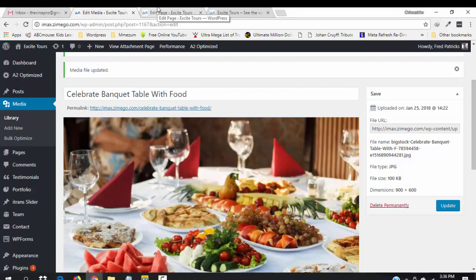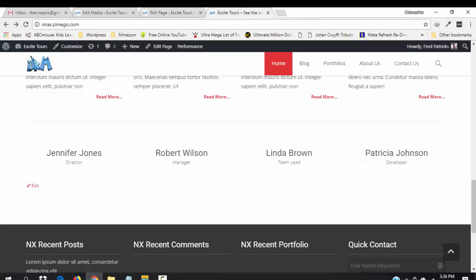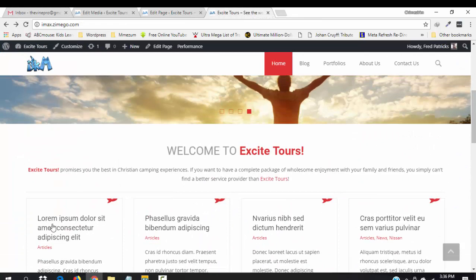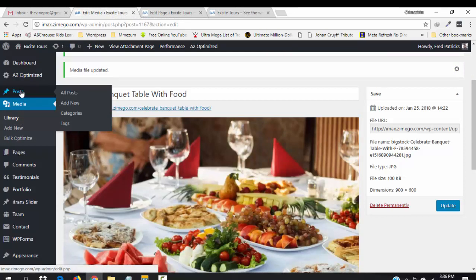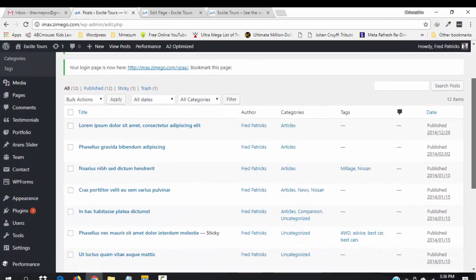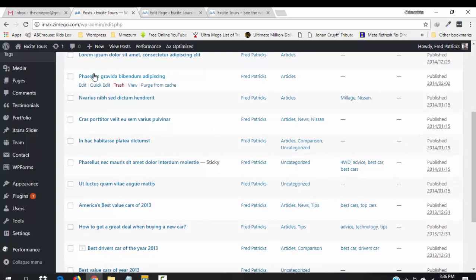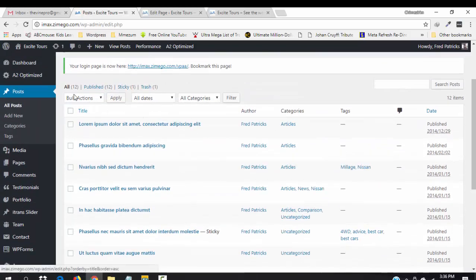Okay, now look at what we'll be doing. In order to make this homepage come alive with our blog posts the way we want them, I'm going to start with creating 4 blog posts. So I'll come here, I'll go to posts. I'm going to delete all the posts we have here. Let me delete all of them. Move to trash, apply.